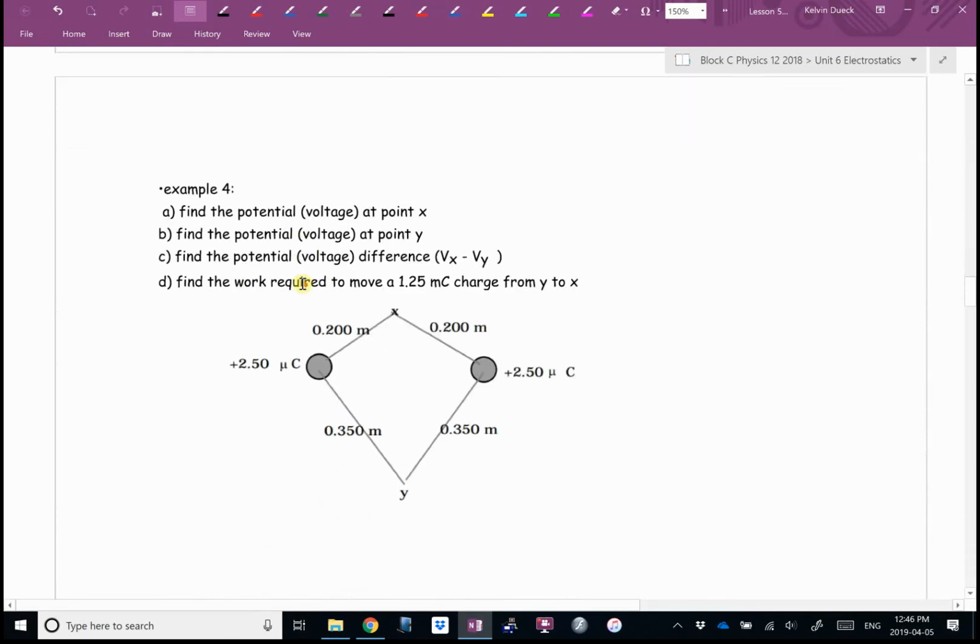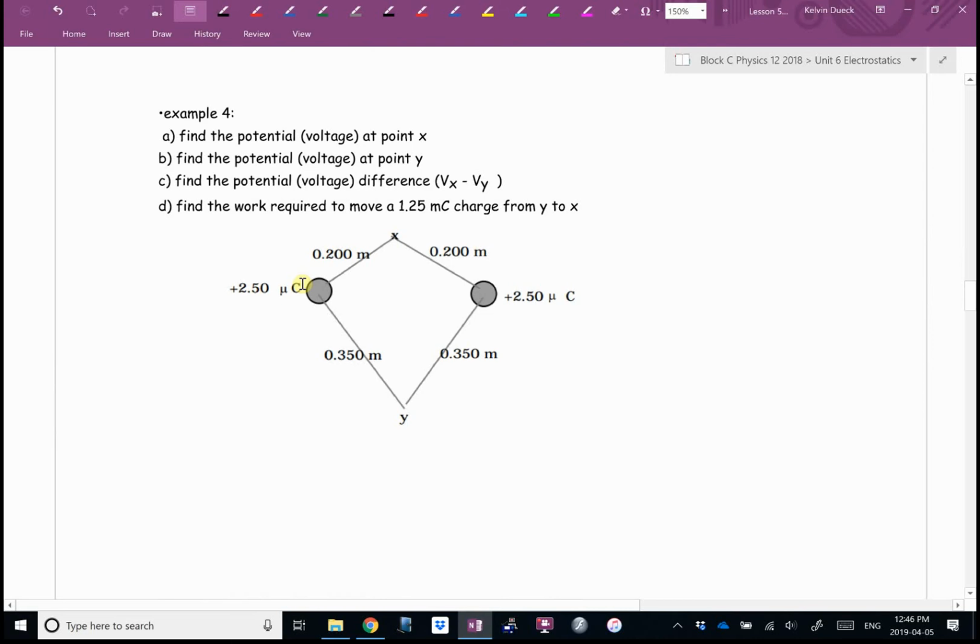I like example 4. Example 4 is a nice question. They used to love giving this kite shape on the old provincial exam. Often they would give kids that angle, theta, and you would see kids putting a dotted line, trying to split it in half and turn it into triangles. Voltage, like energy, is a scalar, so no need for tip to tail. Who cares? They love to give really complicated looking diagrams that ended up being really, really easy.